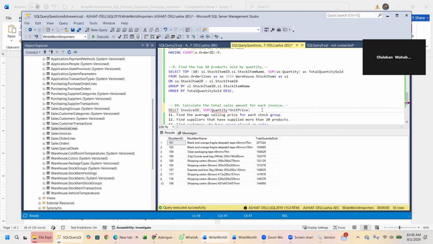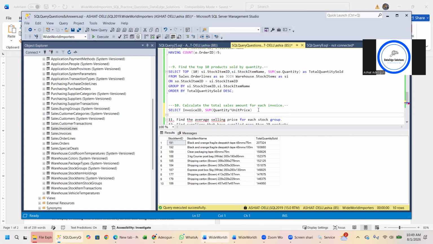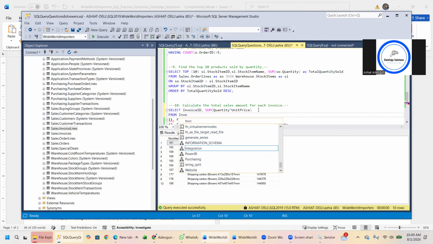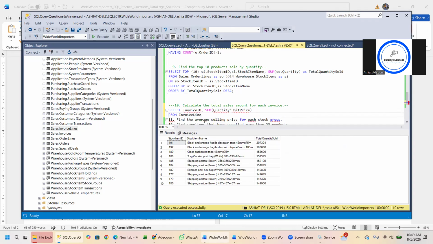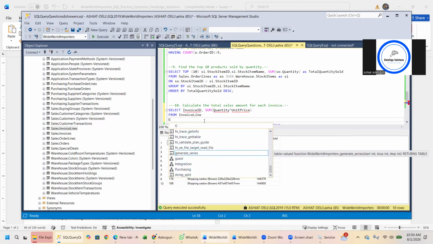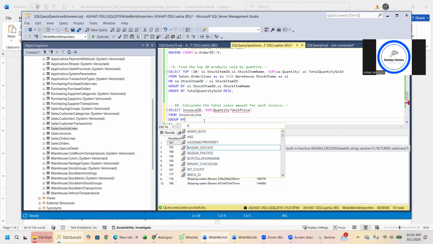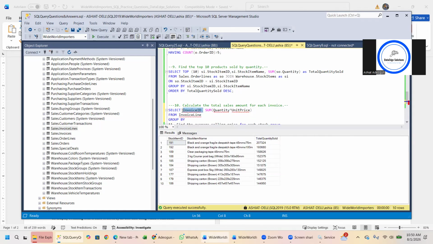That your select is not correct. I was looking at it. From invoice line. So let's group by invoice ID.